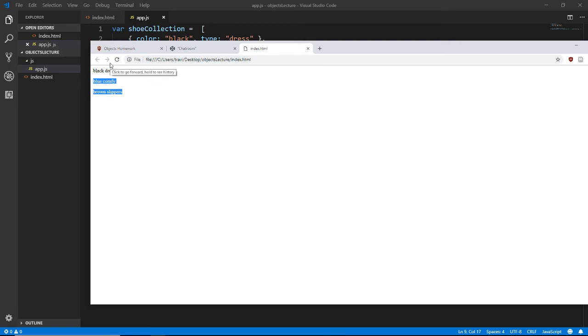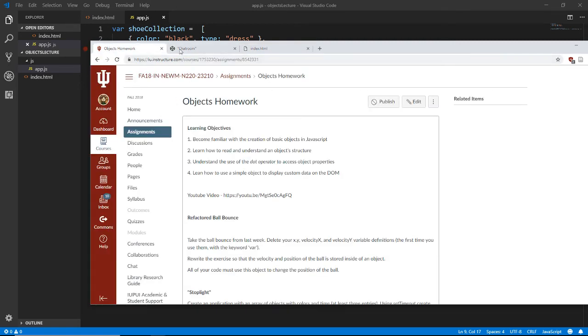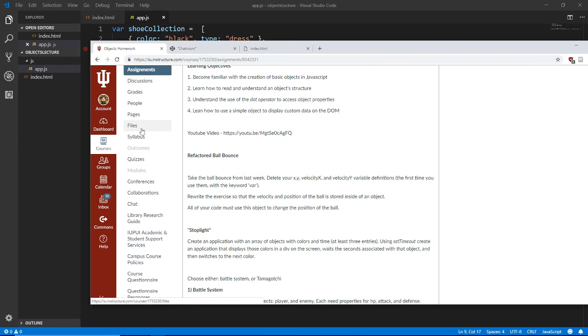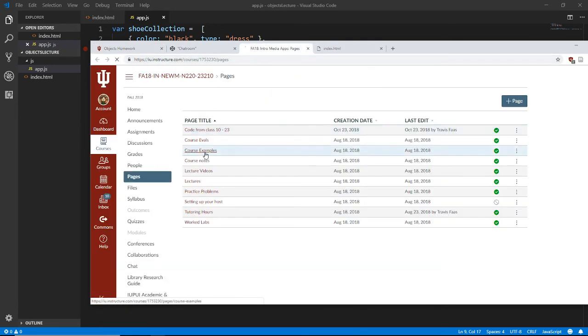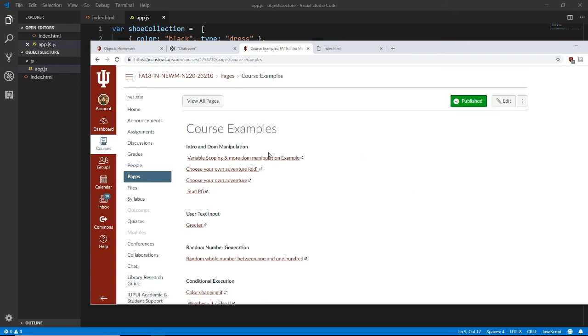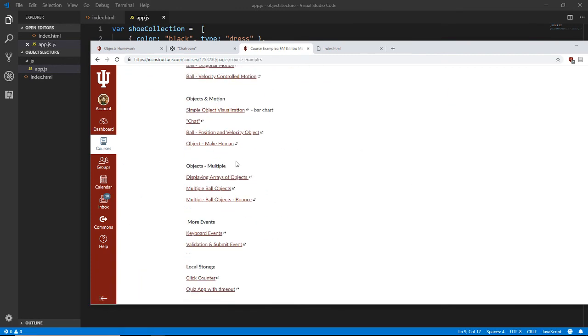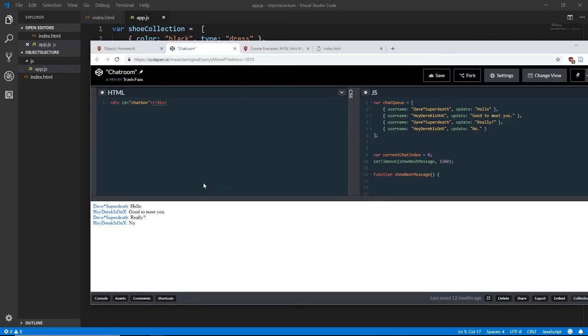Let's take this concept now and hop into one of the examples we have here on the course example. So if you go to pages and go to course examples and go to the very bottom and look at the chat inside of double quotes, we're going to read this particular thing.